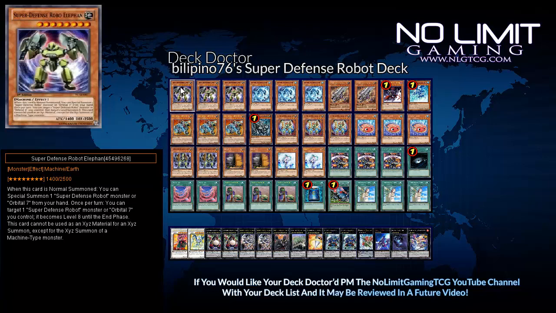This week we're going to be covering bilipino76's Super Defense Robot deck. Apparently, bilipino is someone who does not like to play meta, so that's kind of cool. I've always liked playing decks that are a little bit different from what you normally see in the meta. So it's kind of cool to see that some people are playing some interesting decks as well.